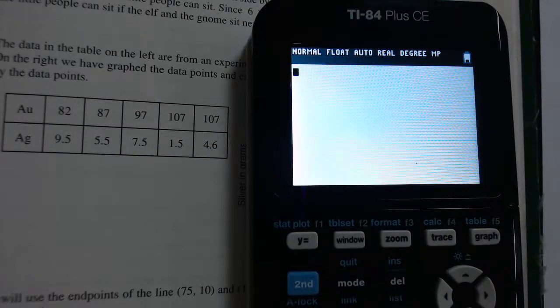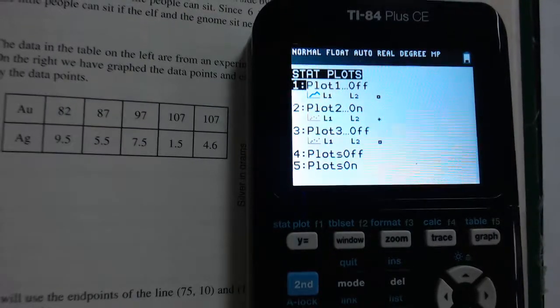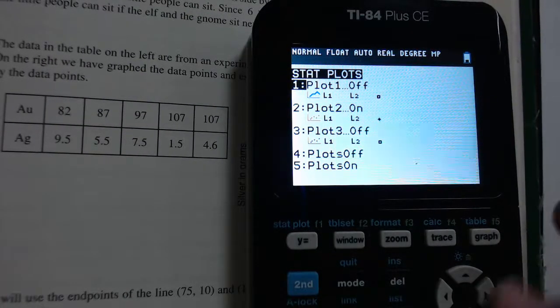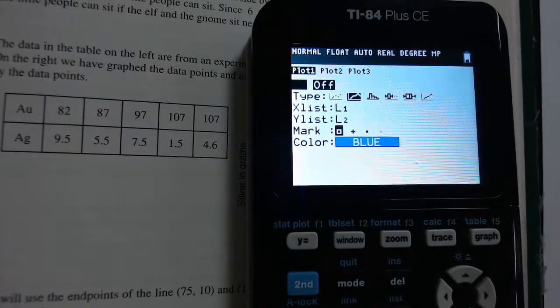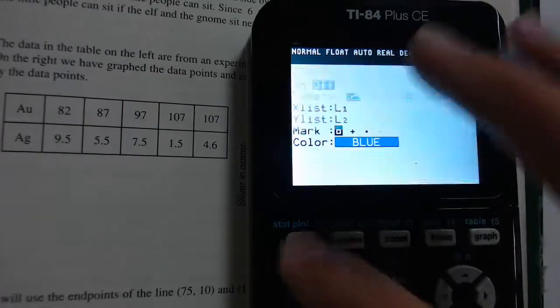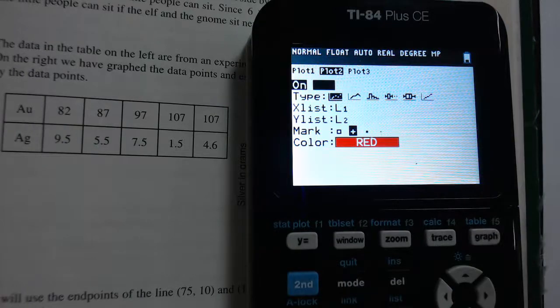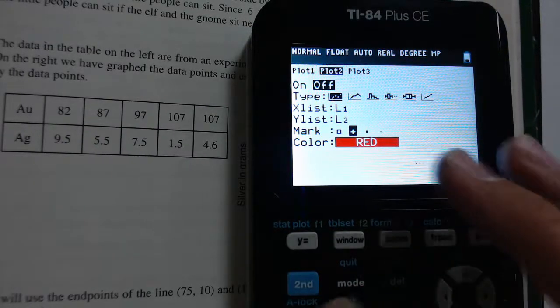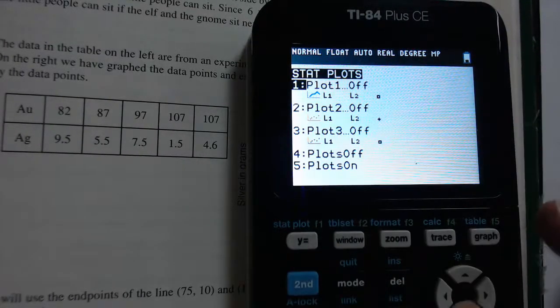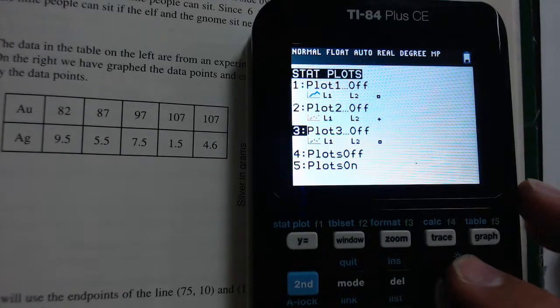you're going to quit that, and then you're going to hit second, and then stat plot. Again, the controls might be a little bit different on your calculator. From here, I'm going to set the parameters for the plot. Actually, sorry. First thing I'm going to do is make sure all my old plots are off. Okay, yeah, so here I see 4 is off, 3 is off, 2 is off.